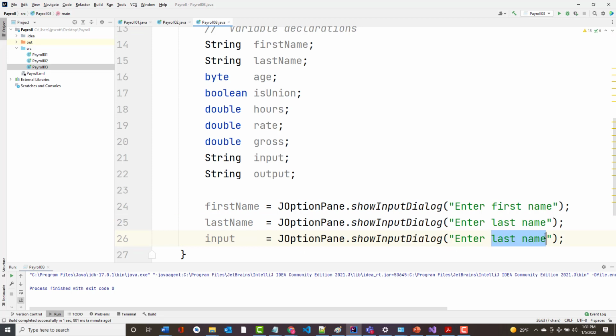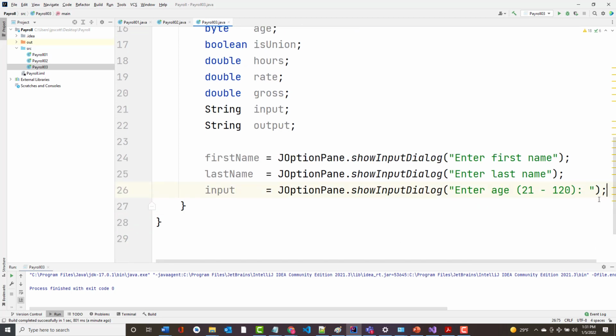So enter age. And we'll even cheat here. We'll say whatever it was, 21 to 120. Again, that's not really the best way to do that. And I've already told you why, but it's okay. We'll just do it like that. All right. So the problem is I come in there and I put in 65. And guess what? It ain't 65. It's the string 65. Okay?